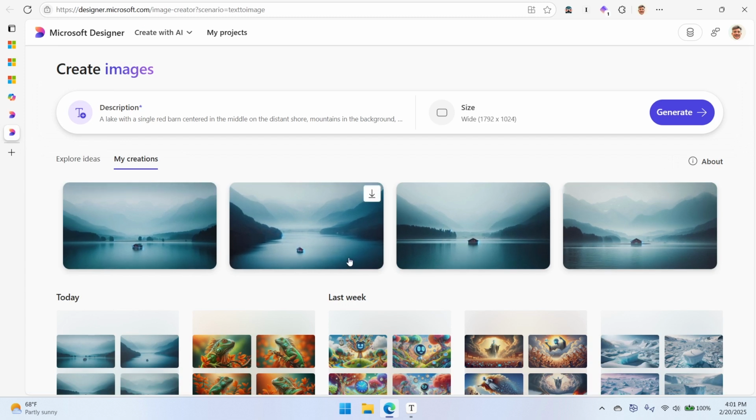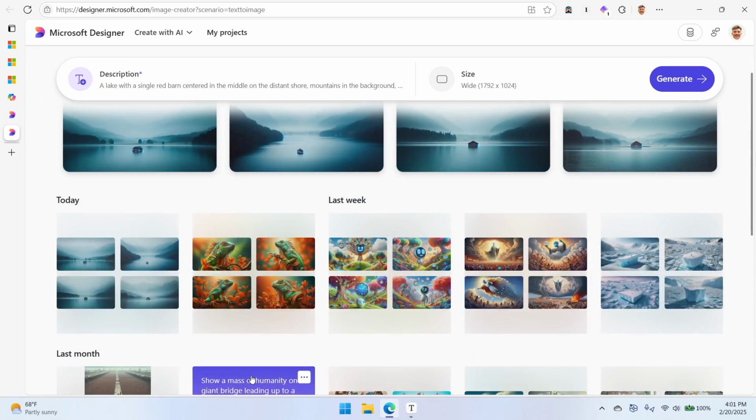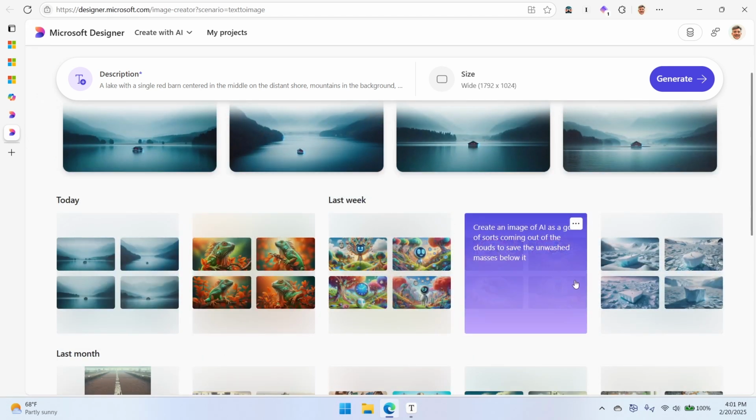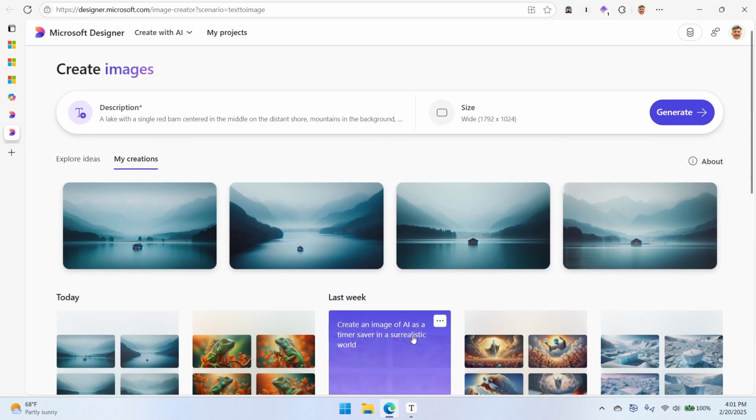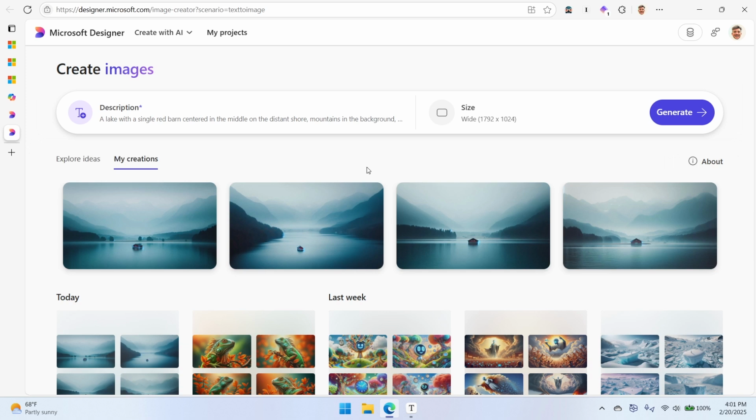Usually I would type in something very specific, and you can see some of the images I created in the past, including this set here, which I never actually ended up using because it looked kind of creepy to me. But usually this does a really good job. So that's kind of fun. One little asterisk about Designer: if you do not pay for a Microsoft 365 subscription, they actually give you some number of credits toward these generative images every month as well. I think it might be 7. So even if you don't pay, you can actually use Designer. It's the one thing I'm going to show today that even someone not paying at all can access.